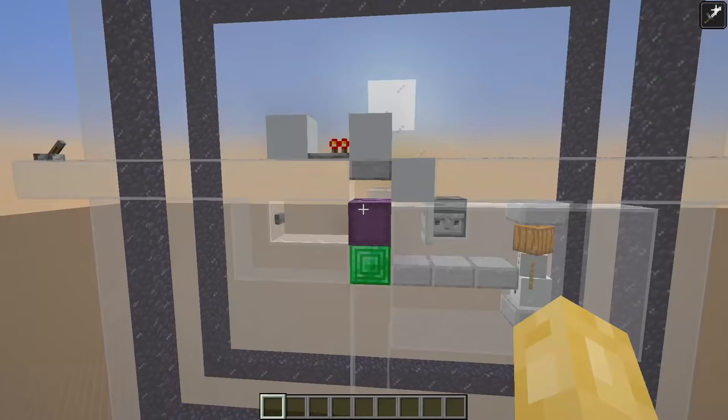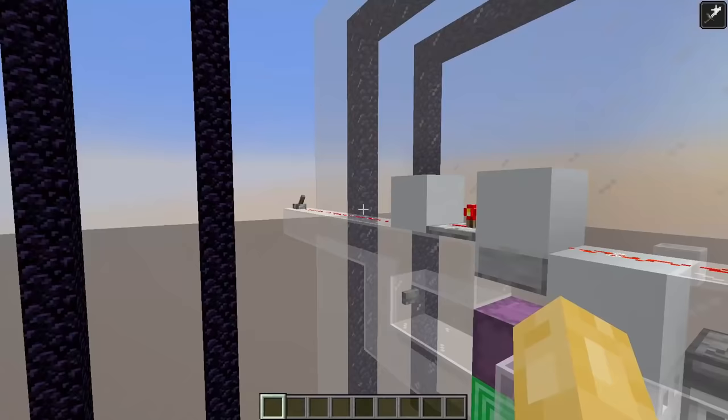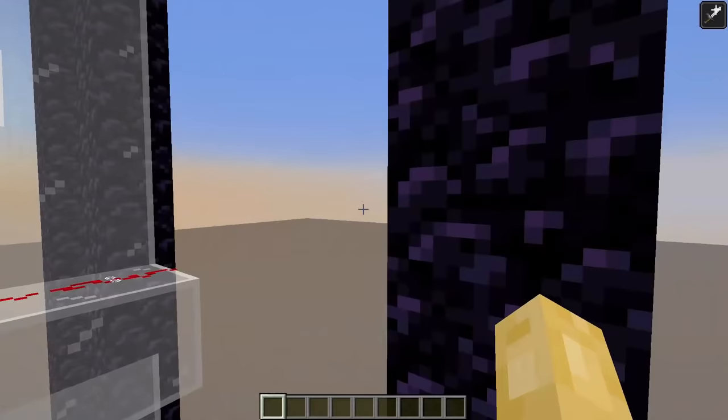So now we need to consider how these modules are going to fit together. This redstone wire is going to provide the signal to turn the module on and off. And we make the signal run through the module, allowing us to easily tile additional modules behind and have them run off the same signal.